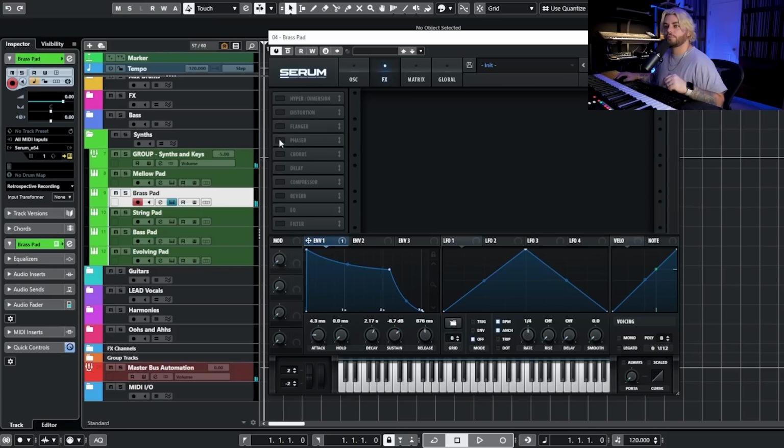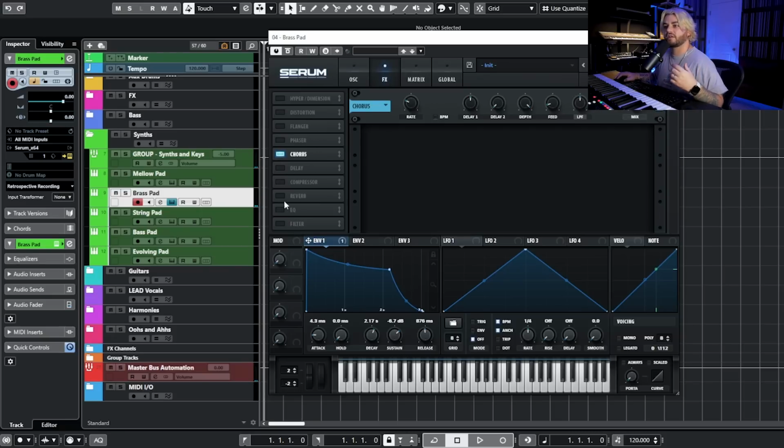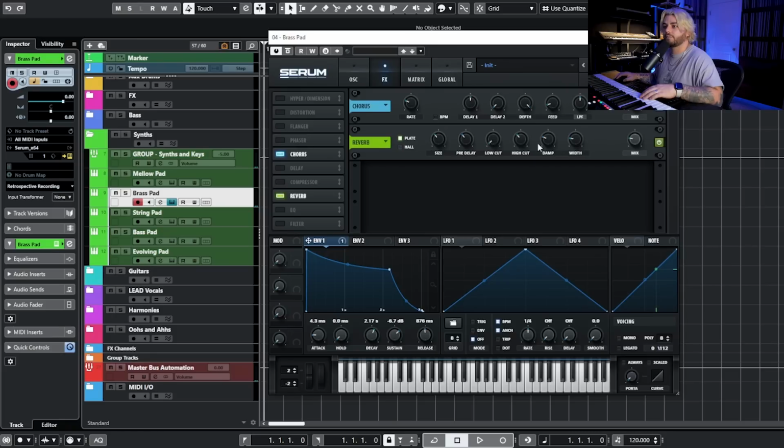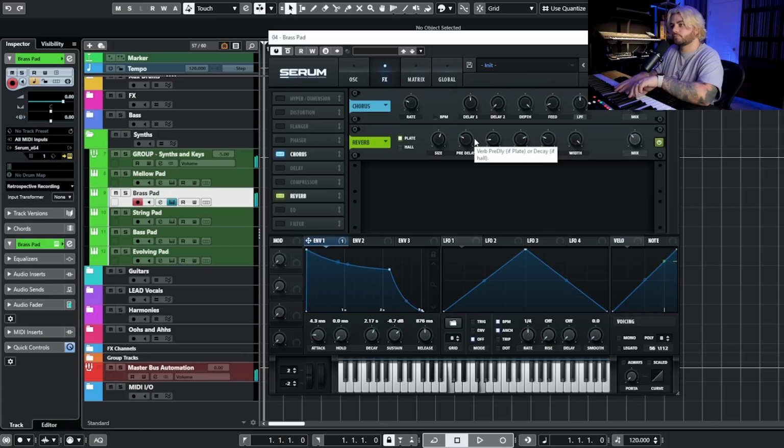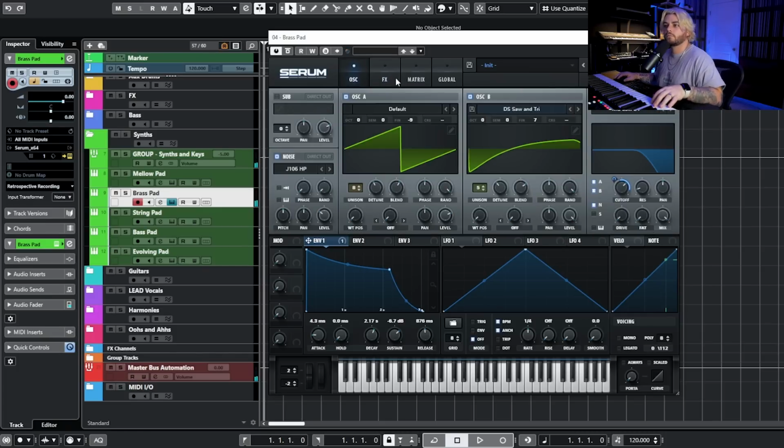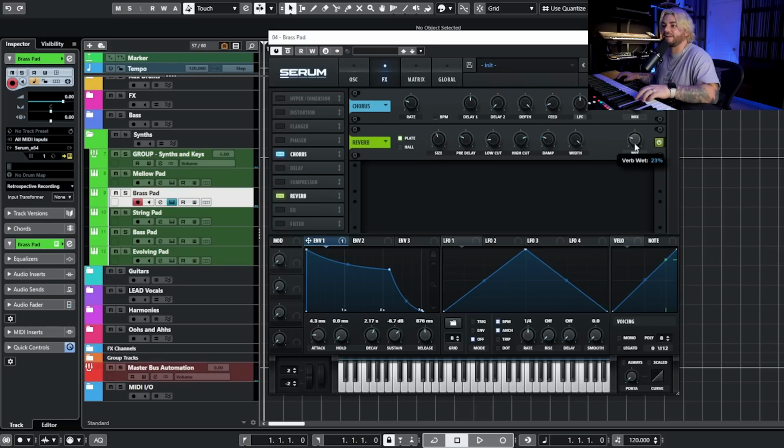And then same thing, you can just do your post-processing. I'll probably add a little bit more chorus once again, maybe some reverb. This time I might go for something like a plate, make it really wide, get that low out of there. Let's get that sounding a little bit darker. There we go. And then we can shorten this up. That's a little dramatic. Let's try something like that.